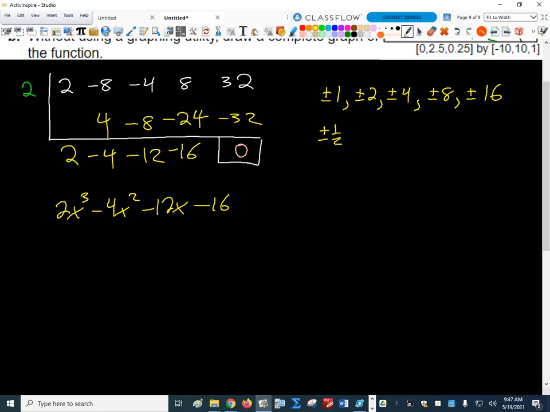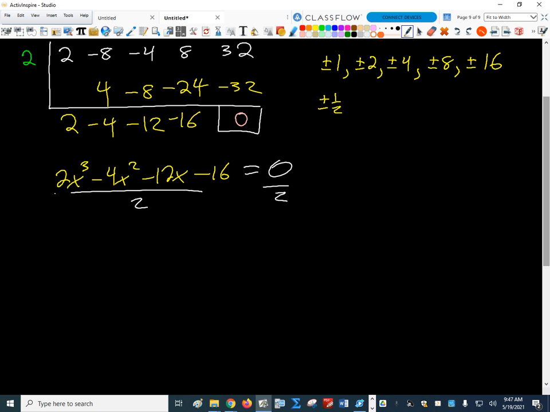We could, because we're trying to find the zeros, correct? Can I simplify that polynomial before I even start to find the zeros? Yeah, I could factor out a 2 and divide by 2, couldn't I? I can divide both sides by a constant, a number, that's fair game. So then I get the simpler polynomial, x cubed, sorry, minus 2x squared minus 6x minus 8 equals 0.